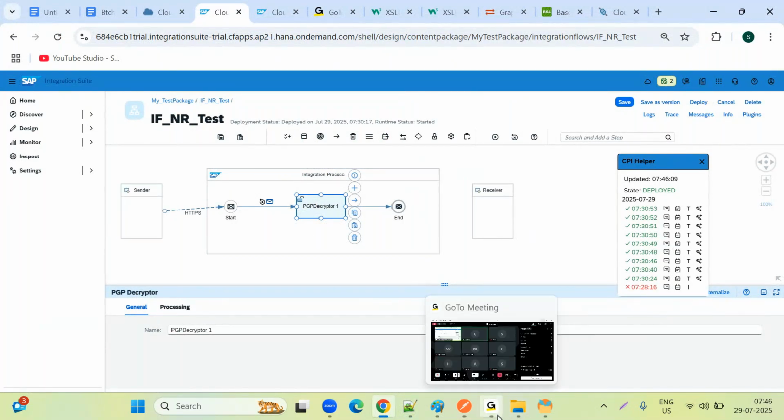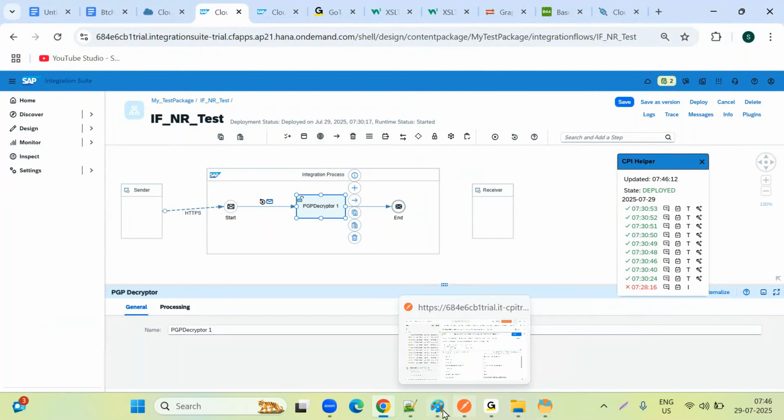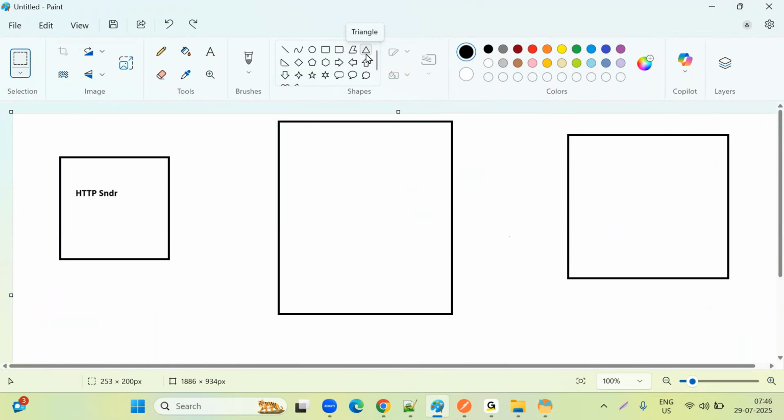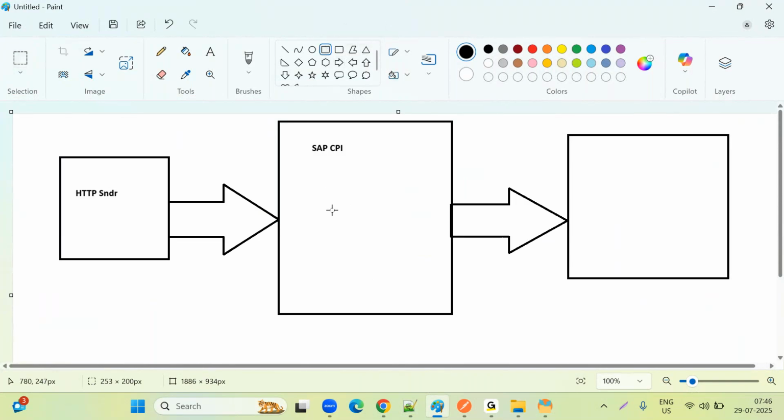Based on the earlier example, the CPI requires the data in encrypted form. So now CPI has to share its public certificates with the sender system. Let me show you how it works. Here the CPI will generate two keys, one public key and another private key.